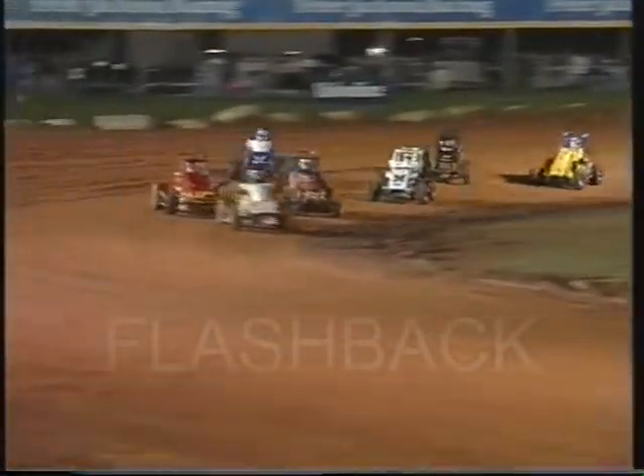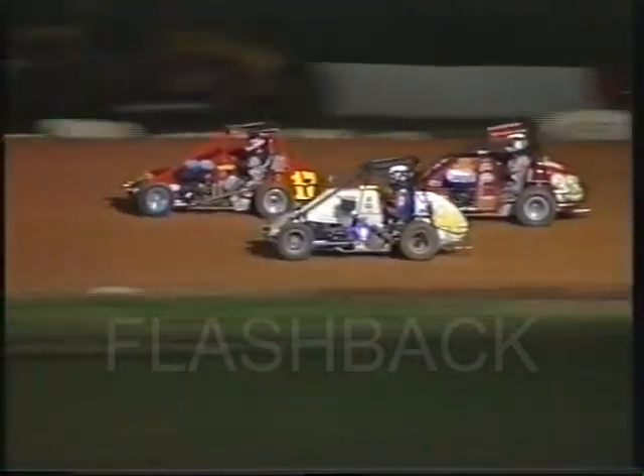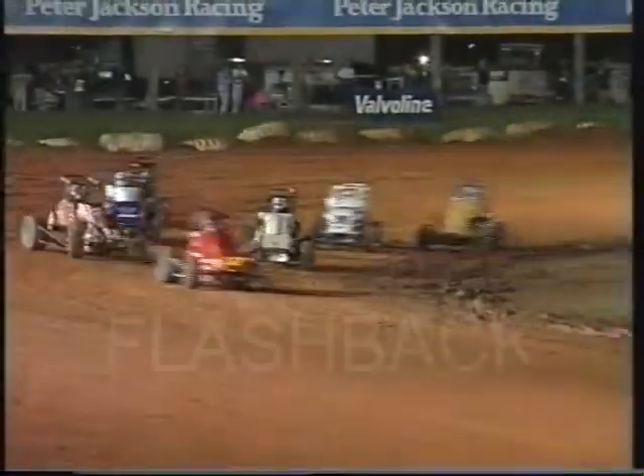Rod Bowen from the back of the field might do it — just a little tough against the man starting on the outside of the front row. Back on the outside of the third row. A scrappy old start down the front straightaway. Didn't worry the man we thought was going to make a big outside charge — that of course was Fred Morris. Glenn Revel just jumped early. Probably will require another flag pointing exercise — it'll need Morris to jump at the same time as Revel, and that looks pretty good. Revel fades to nothing as the greens remain. They go through the first corner so Brett Morris has got the advantage with Brown in second, Stephen Graham third, and in fourth spot in car 75 Rod Bowen. Revel is out of it already.